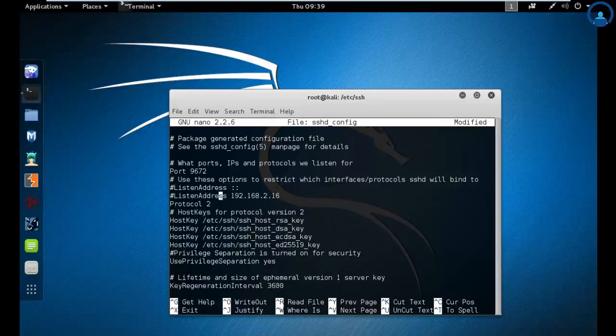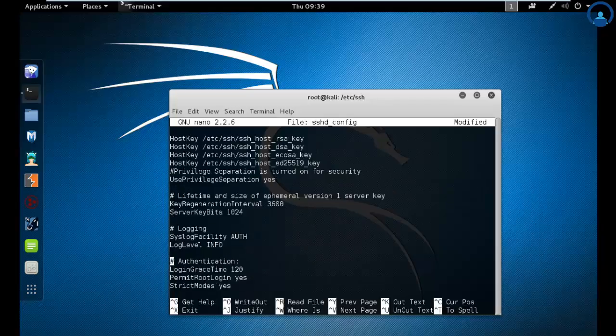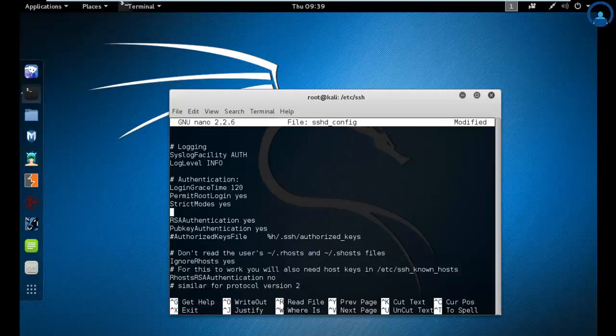Something like, let's say for example, 192.168.2.16, and just go ahead and remove this over here, and it will go ahead and listen to this address. But since we are actually not going to change our IP address at this point of time, I'll just be using these. After this, keep each and every other thing the same. Permit root login should be yes, in case you want to allow any other person to go ahead and log in as root, which in case of Kali Linux you should, because there is no other login by default generated.